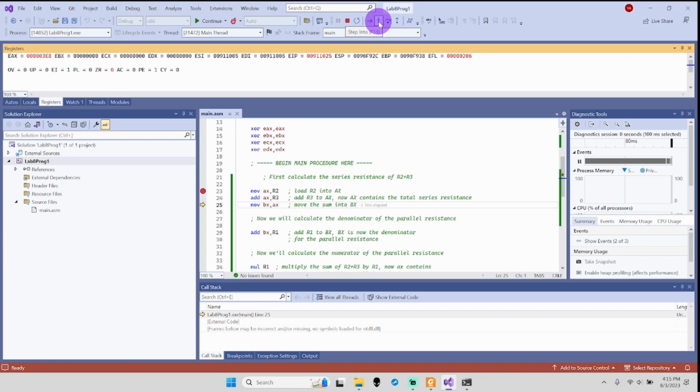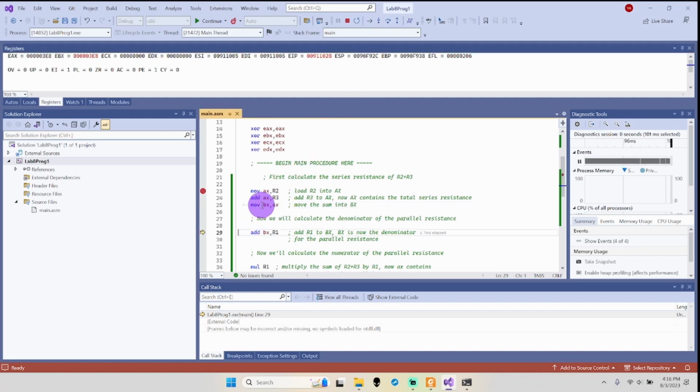Next step is moving whatever is at AX to BX. That means we did the addition, the math, the arithmetic here, and then we're going to move that number here to keep it placed there. So let's go and click that. So that number can move here. All right.